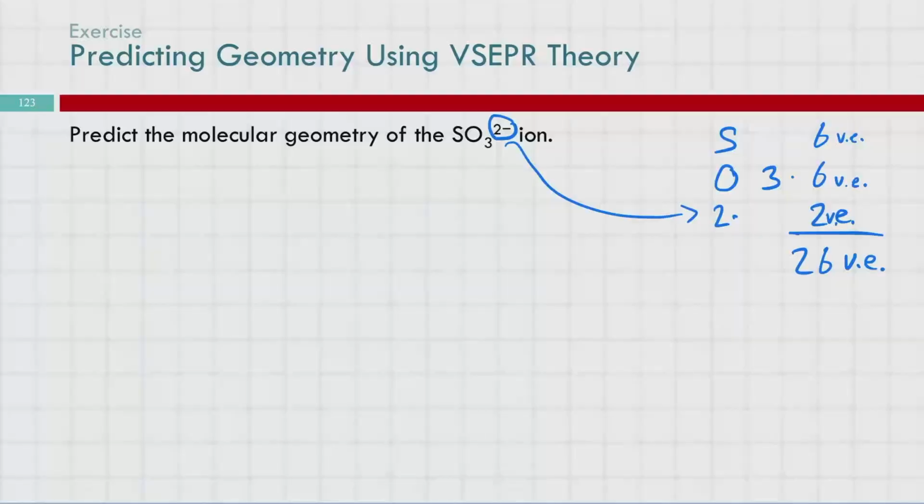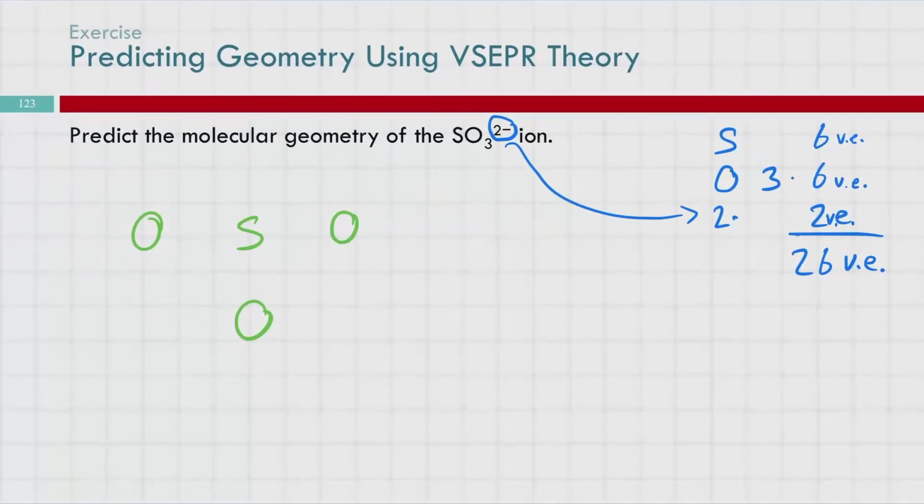For our shape, we are going to get the best shape if we put the sulfur in the middle. This will give us the most symmetry. We need everything to be connected in order for this to make a shape, and so we're going to put some bonds in, just getting our oxygens connected to our sulfur. This is all the bonds we're going to add, because if we add more bonds, then we have triangles, and triangles love to explode, and we don't want that. So minus 6 for the minimum number of bonding electrons. That means we've got 20 electrons left to place.